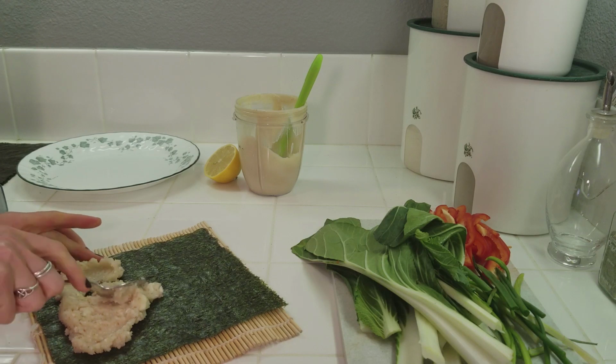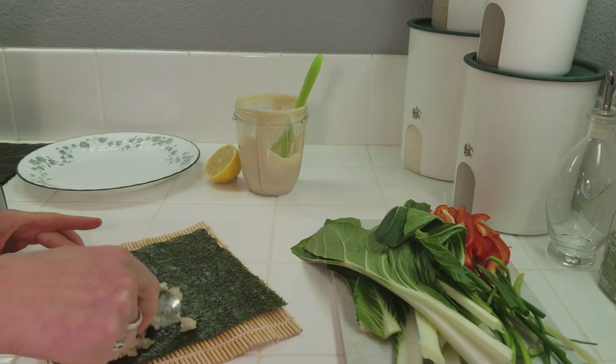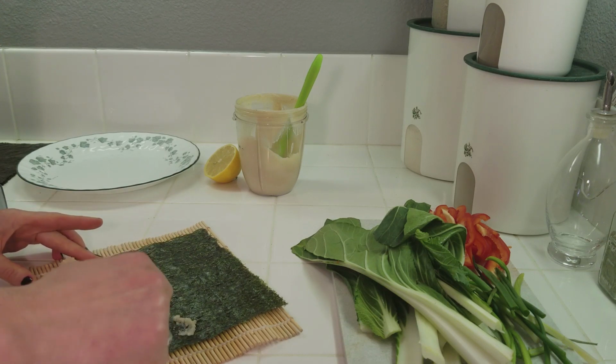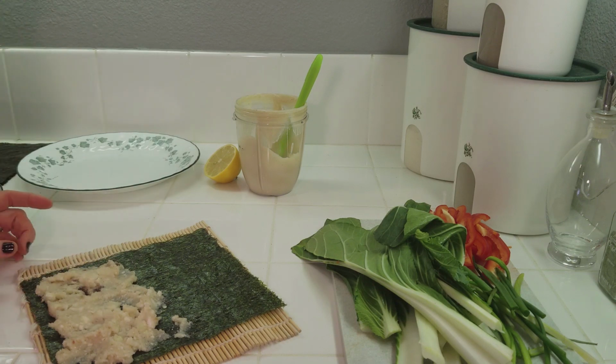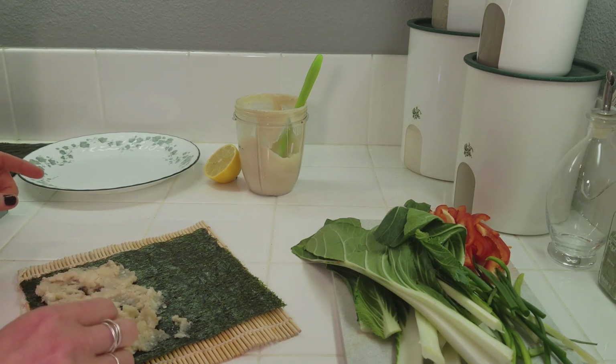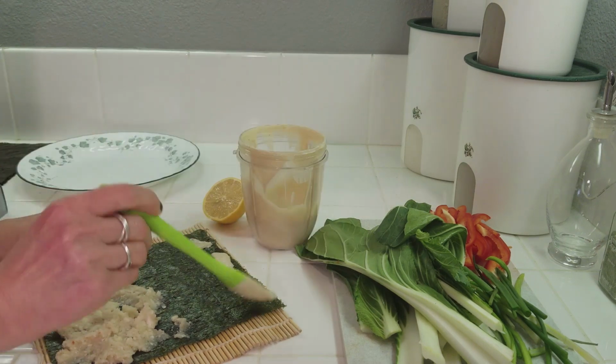So for our sweet sticky rice, we're only going to fill half of the bowl to make sure that we don't overfill it. I'm going to take a little bit of my sauce.